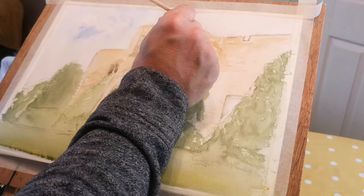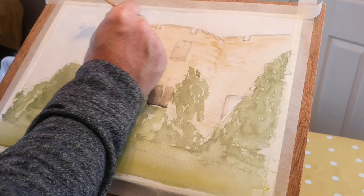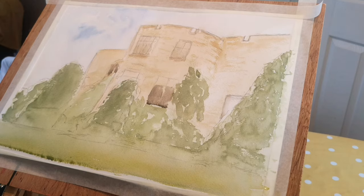Just doing the outlines, which are quite dark, almost the border around the castle. Now we do need some more darker green, and that will be for the trees, just darken them. Using a little bit more blue into that mix, a bit of Payne's grey also, just for the inside of the trees.